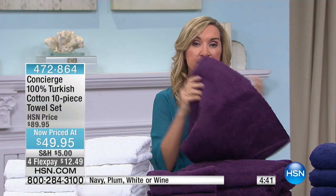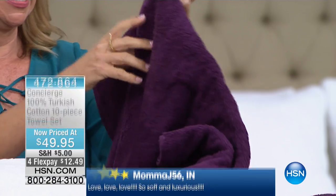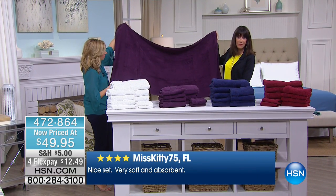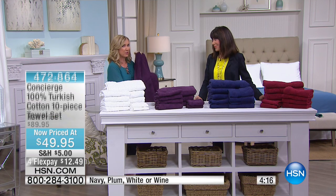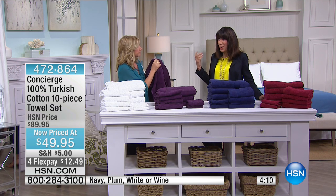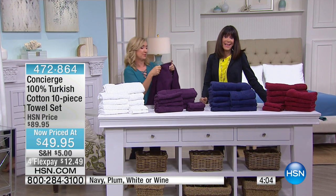The last time I looked for Turkish cotton online I could only find it in select catalog companies, and it was on sale for $25 for one towel. The bath towels are 30 by 54 inches — not your standard 27 by 52. These are both wider and longer, big enough to pass the wrap test, but not too heavy. Have you ever bought a towel that never dries? It just moves the water around. That won't happen with these.